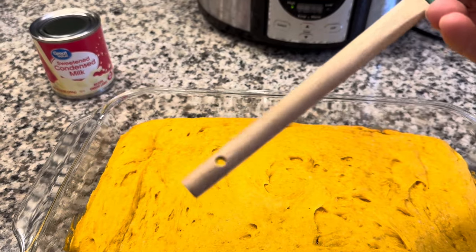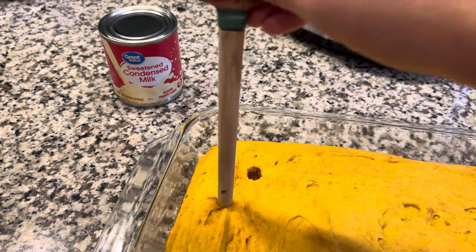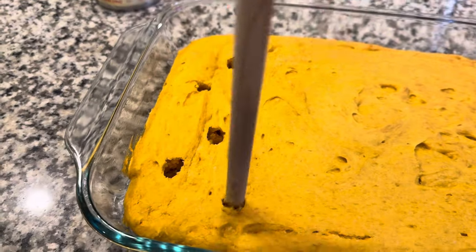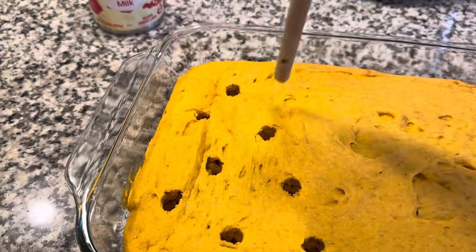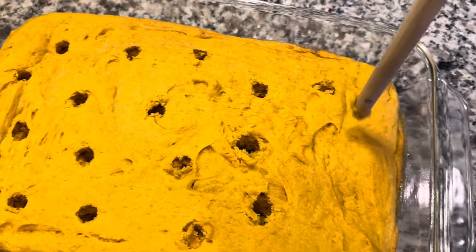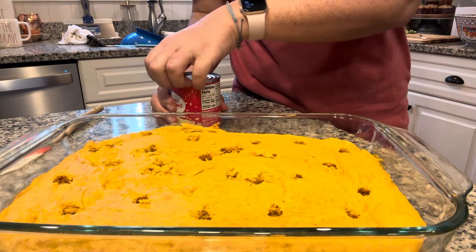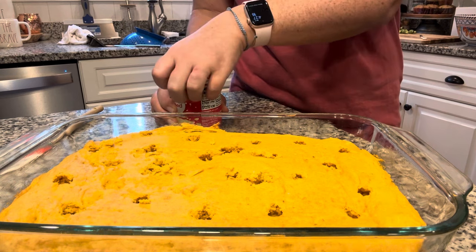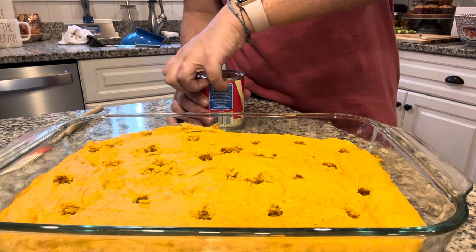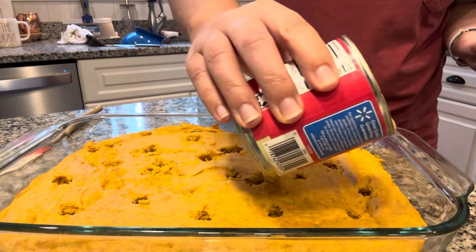We're gonna take the end of a wooden spoon. This is a spatula. And we're just going to poke holes all through the top of this cake. So I poked holes in the top. It doesn't have to be pretty because it's going to be covered with the topping. And I'm just going to add this sweetened condensed milk right to the top. We're gonna pour it over.